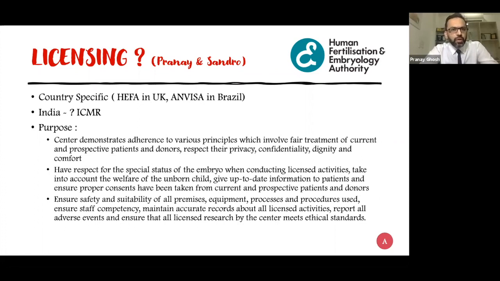So when we look to the West, we have the directives like EUTCD or the BCTD, the Brazilian Cell and Tissue Directives, which are directives which are a lot more stringent than what we have here in India. So especially with regards to the air quality requirements, with regards to the particulate count, the microbiological contamination levels or the VOC levels, the EUTCD and the BCTD are a lot more explicit about what they really want in the labs. Both the directives mentioned that ISO 5 or a grade A air is required for functioning wherever you're handling your tissues or gametes.